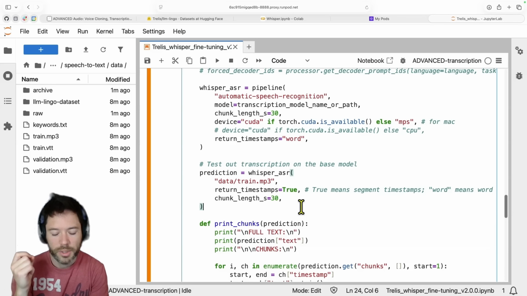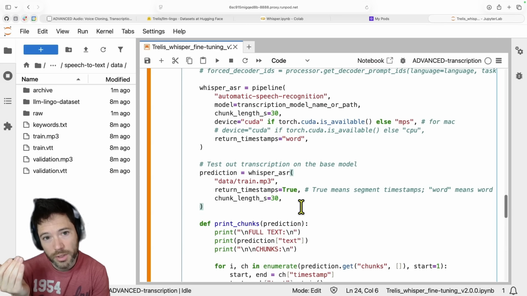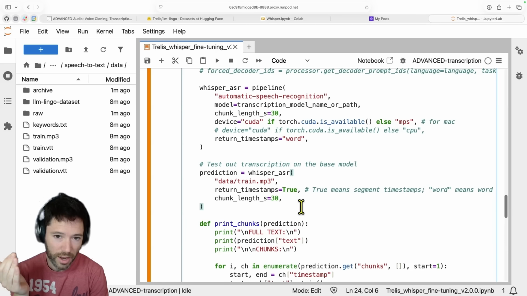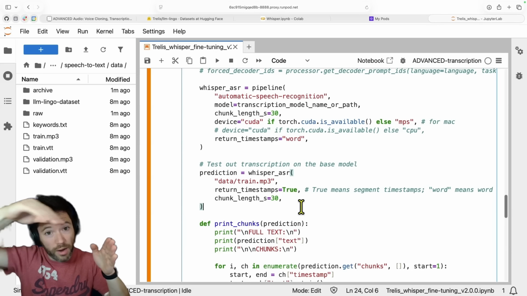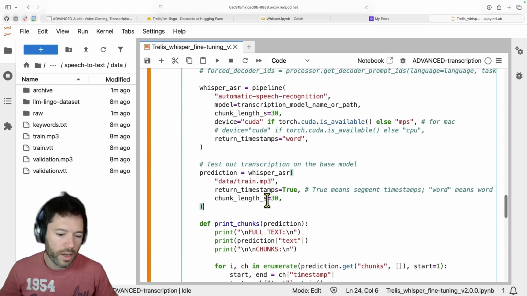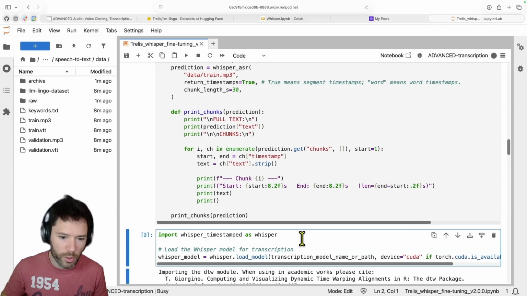What the word timestamps allow you to do is assemble your own segments that have a much more controlled length. Because if I have the timestamps for every word, I can lay the words out one after another until I get towards 30 seconds. And after I've run Whisper, we're actually going to move to Whisper timestamped.